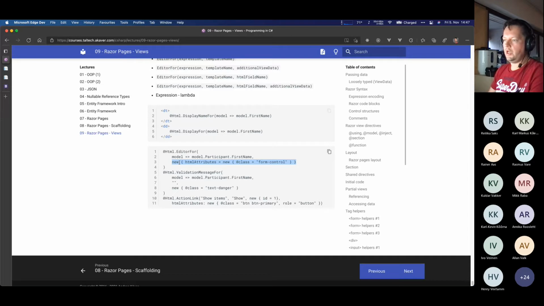A new anonymous object with one field, htmlAttributes, which is once again an anonymous object with this class property name, and then the value for it. So this was really confusing to read and hard to modify. So our HTML gurus were unhappy about it.